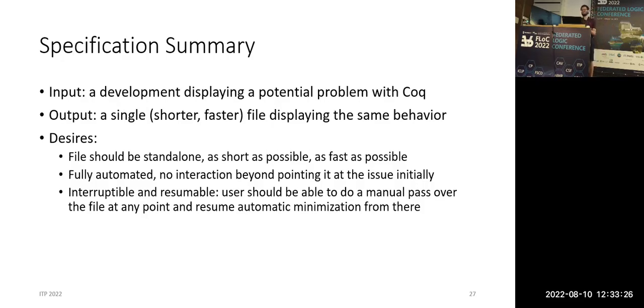I'm curious, what are you doing that you are finding so many bugs in Coq? I think it's just that I'm taking the error messages that I get more seriously. Every time I get an error message, I don't assume that it's my fault or that it's something to just work around. I think, oh, I didn't expect to get an error message here. I don't understand it. Let me sink two hours of my time into understanding it. And I did this to the point where I understood Coq and developed the minimizer.